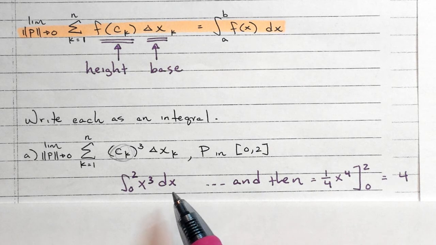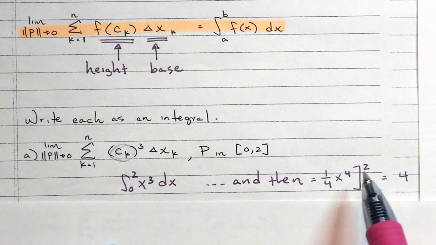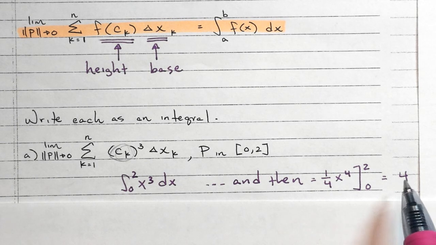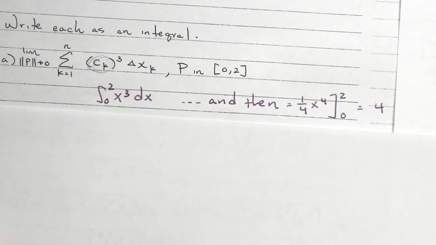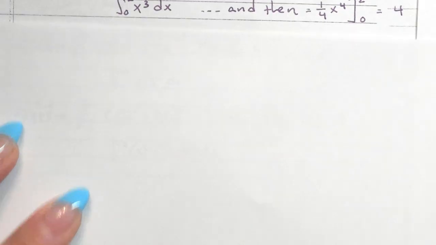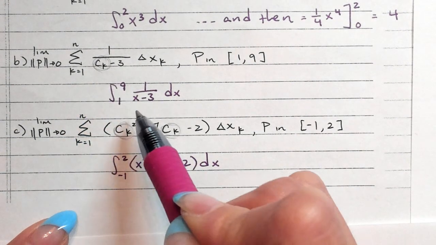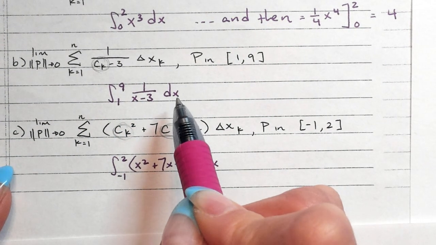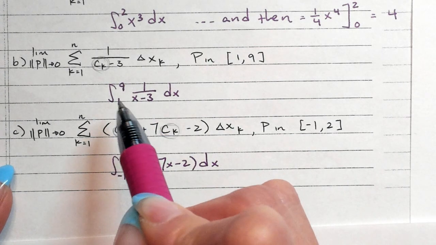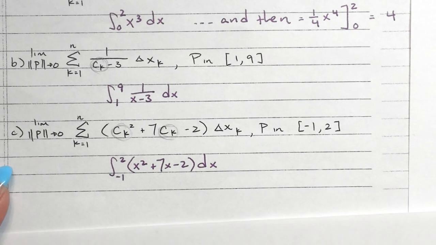If I asked you to do this by hand, you'd say, oh, the antiderivative of x cubed is 1/4 x to the 4th, and then I plug in a 2, and then I plug in a 0, and I subtract, and I get 4. I didn't ask you to do that, but I do want you to know you can keep going if possible. For the next one, I'm sure you can just write it in, and you'll be correct, and you're just checking these, right? So from 1 to 9, and then this is basically our x, and here's our change in x. And the dx is really telling us we're in terms of x. So the 1 and 9 are on the x-axis. That's what the dx is telling us, okay? So just check those. That's what it looks like.